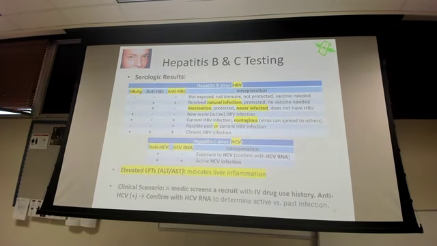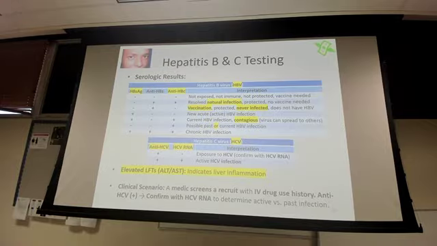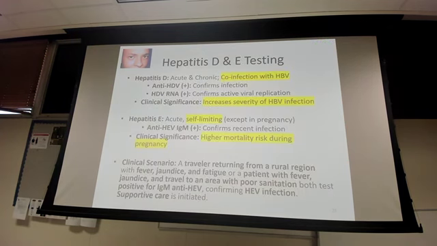I will not test you on that, but I will test you on these. Okay, so this is the same slide, okay? Just make sure you know what it would look like when someone is vaccinated versus somebody who has a current infection or is actually contagious. And also, to guide you to that right answer, I will let you know that their elevated liver function tests, their ALTs and their ASTs, will be elevated, okay? As long as you got this, you're going to be good. There's a couple questions about that.